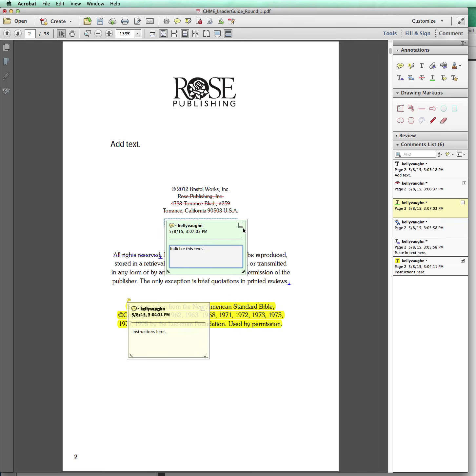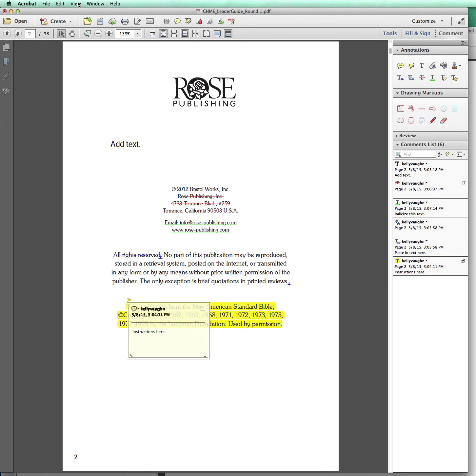And what most people don't know about these commenting tools is that they have default colors, but you can change the colors to whatever you want. So let's say you have red text, then to cross it out with a red line, it's easy to kind of lose the annotation in the color of the text. So you can change the color to whatever you want.